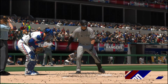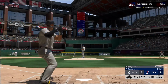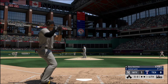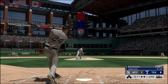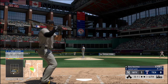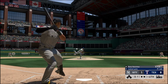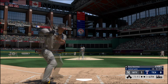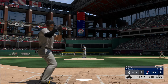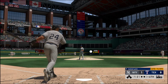So striding forward now, Gary Sanchez. He was a strikeout victim in his first try. Yeah, and kind of shocked he got blown away with a fastball. You could tell he was late on that one. And we'll see if he tries to cheat to something this AB. In today's game, with velocity and exploding breaking stuff, you have to find a way to control the strike zone as a unit. They haven't been able to do that today, swinging at way too many pitches outside the zone. And it's fouled away.